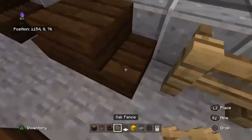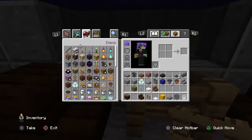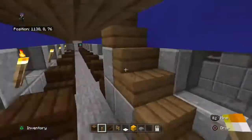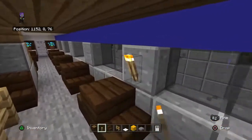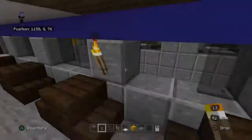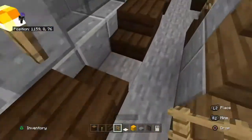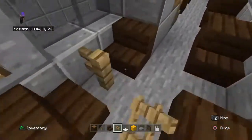Alright, and then in between them, oak fences, but just add torches, you know, light up the place, don't make it look so damp like a funeral home. That was a terrible saying something. Just forget that I ever said that, okay? Yeah, just rewind, reverse, you know what I'm saying? Torches, and then oak fences between the stairs, like that.